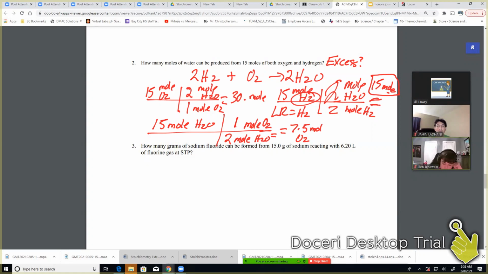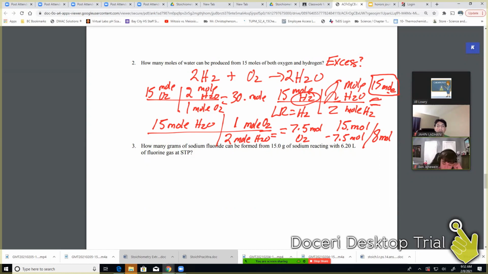So we started with 15. That always comes from my problem. It took 7.5 moles. So 15 minus 7.5. And you have to notice that 15 has no places behind the decimal. So when I get my answer, 7.5 is what we get, but because of this 15 and there's no places behind the decimal, then my answer is 8 moles. Remember, when you come to adding and subtracting, you're not counting sig figs. You're looking at places behind the decimal. So that means we should have 8 moles of oxygen left, which is not a real practical way. Grams is much more practical, but moles is still a lot shorter.